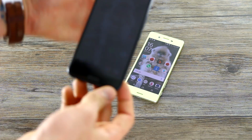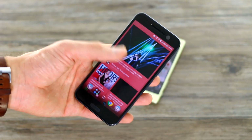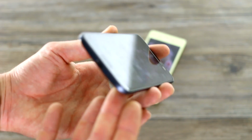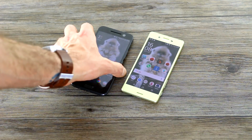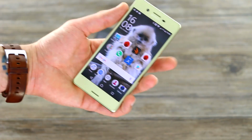This is a comparison between the HTC 10 and the Sony Xperia X. The HTC 10 is our gaming champion. It has an adaptable storage micro SD card slot so you can actually install games onto the SD card. It's also a sound champion with high-res headphones in the box if you're in the UK, as well as bottom and front firing speaker combinations that really make some great sounds, whether you're playing games, watching movies or listening to music. But how does it stack up against the newest from Sony?